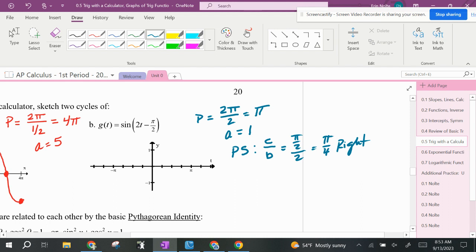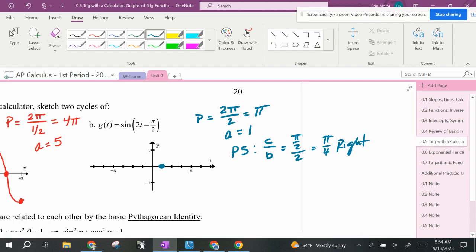All right, I'm thinking sine function usually starts where? At the origin. Good. So I'm going to start my little spot at the origin. Then I have to shift to the right pi over 4. So pi is going to be 4 increments, right? So pi over 4 is going to be 1 increment to the right. So right there. Thank you, good catch. Then I have to finish the distance of my period away.